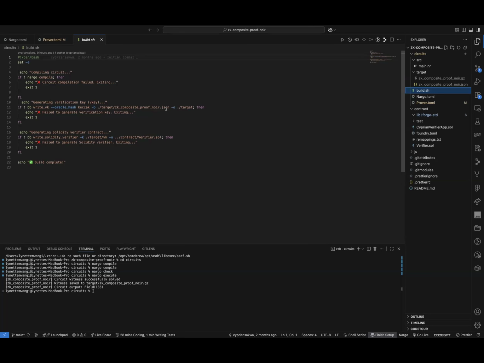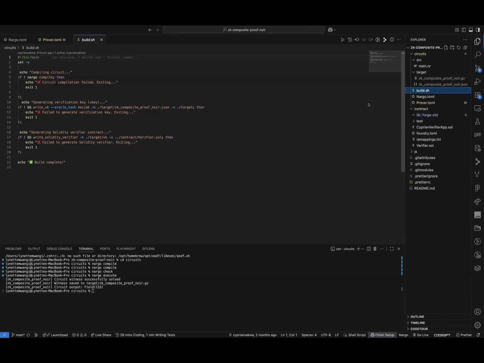It will use that to generate the verification key. It's going to use the witness, which is called ZK composite proof Noir.json, inside the target. We already have that. So that is the witness, and that is what it will be using to generate the verification key.